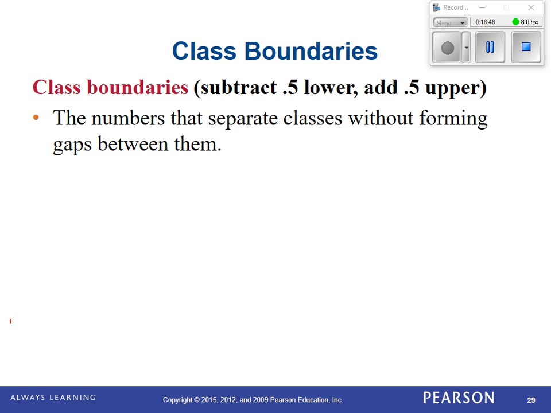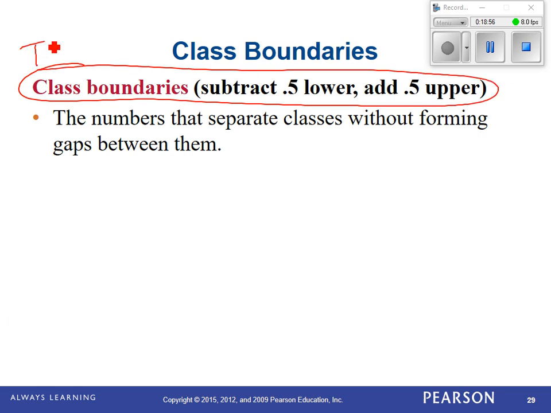Class boundaries. To get the class boundaries, the main thing here again, this is what I'd write: find the class boundaries. All you do is subtract a half from the lower end and add a half to the high end. It's that simple. All we're doing there is trying to get rid of the gaps so that we cover everything. Right? So that Brendan doesn't say, well, why is 4.2 not on the graph? As long as we cover those gaps, it will be.